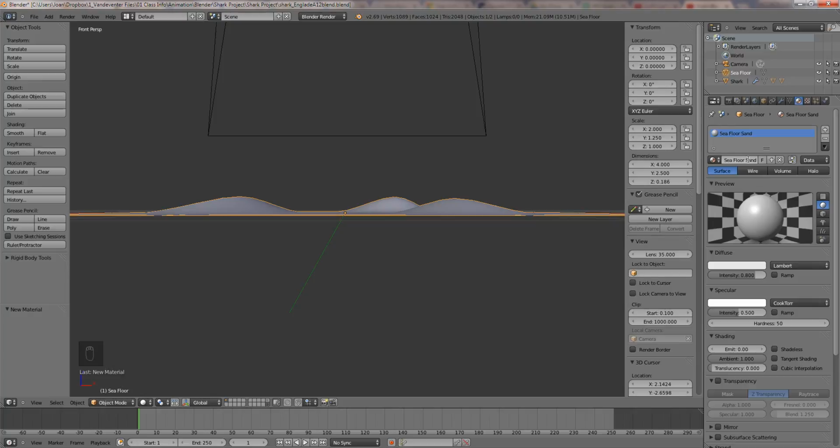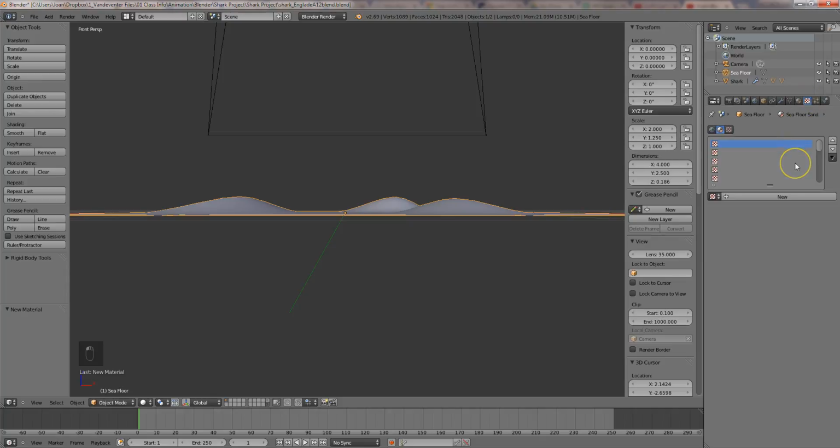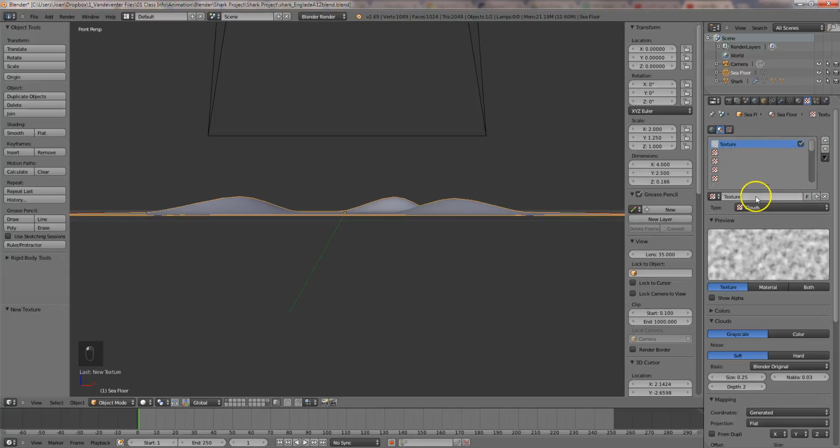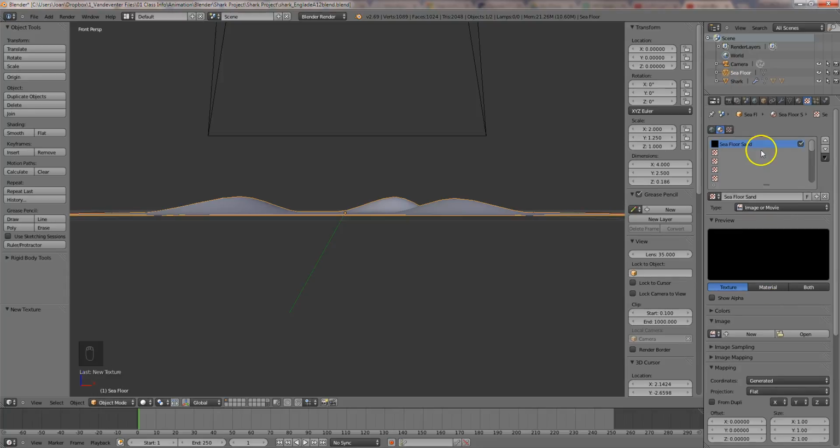All right, so we're going to do like we did for the texturing before. Make sure before you do this, you might need to hit pause. You need to go get that sand image, called seashore or whatever it's called, from the Learning Hub, so that you can have this texture. Okay, so I'm going to add my texture. I'm going to go to my texturing and call this seafloor sand. And if we remember, we need to click on clouds and go to image or movie.